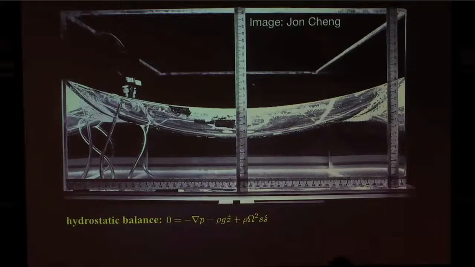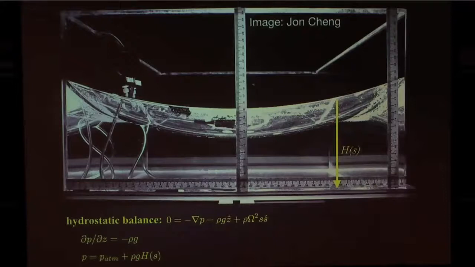So if we just look at it, you can do it component-wise. In the vertical, we still need vertical hydrostatic balance. So dP/dz is minus rho g. And if we solve that, we just see we have atmospheric pressure at the surface and then increasing pressure with depth, right? Rho g and whatever the local height of the layer is as you go down through it. So that's the pressure at the bottom.